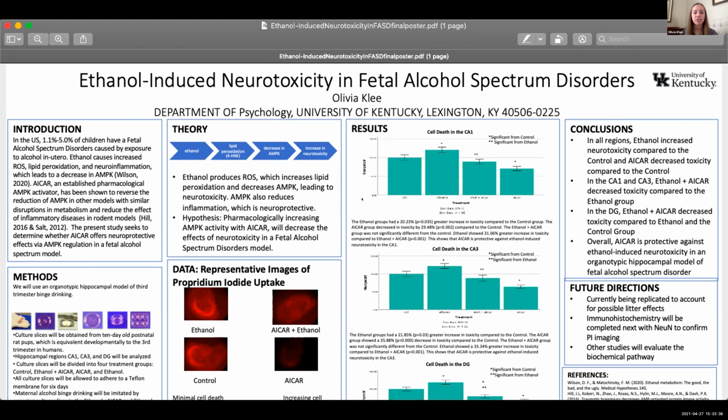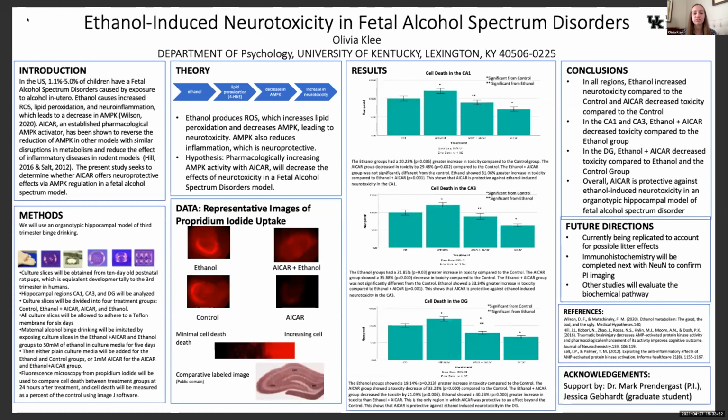The topic of this project is fetal alcohol spectrum disorders. Fetal alcohol spectrum disorders are cognitive disorders that arise from exposure to ethanol in utero via maternal drinking. If you were to look across a group of 100 first graders today, you would see that 1 to 1.5 have a fetal alcohol spectrum disorder. In the fetal brain, exposure to ethanol triggers reactive oxygen species production, lipid peroxidation, a decrease in AMPK, and an increase in neuroinflammation and neurotoxicity.